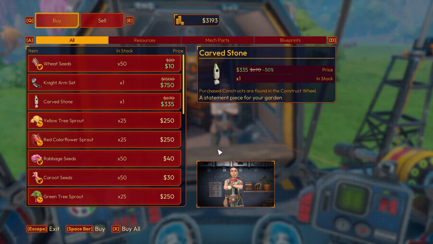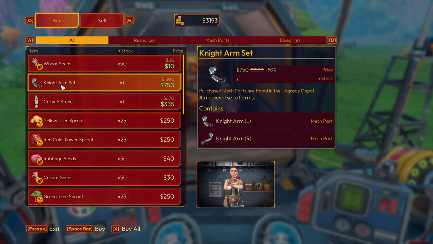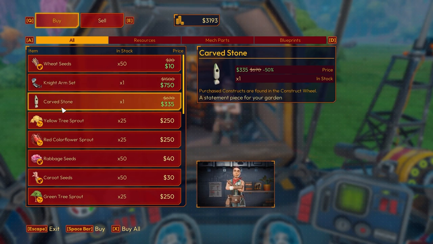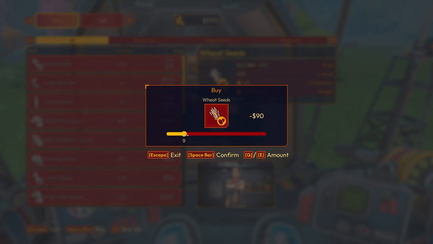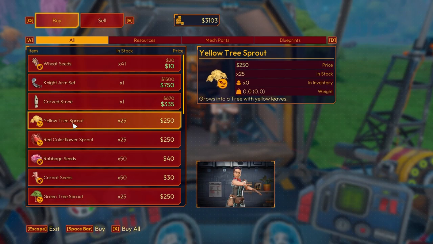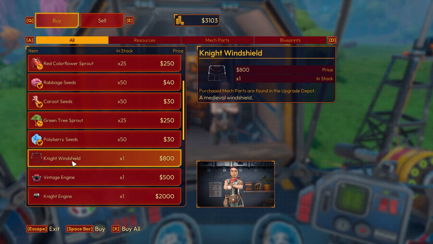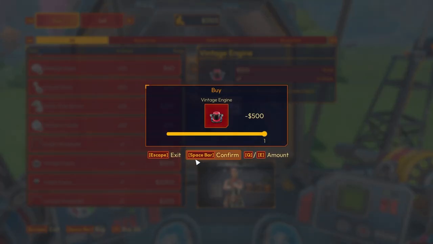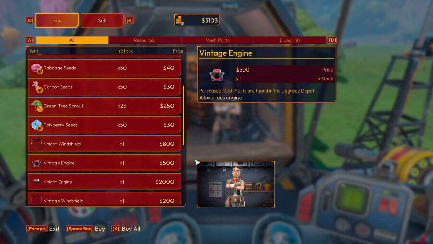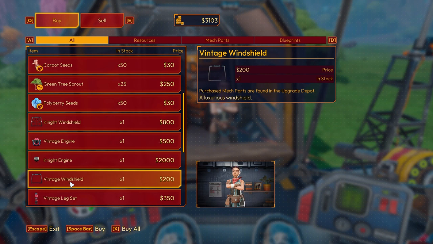Okay, what can I buy? Knight arm. A medieval set of arms. Carved stone. Wheat seed. Let's buy nine. Deal. Yellow tree sprout. No, no, no. Carrot seeds got, green tree sprout got. Light windshield, no. Vintage engine. How much money have we got? 3,100. Oh, no, oh, escape. A purchase. Mech parts found a luxurious engine. Knight engine. Vintage windshield.